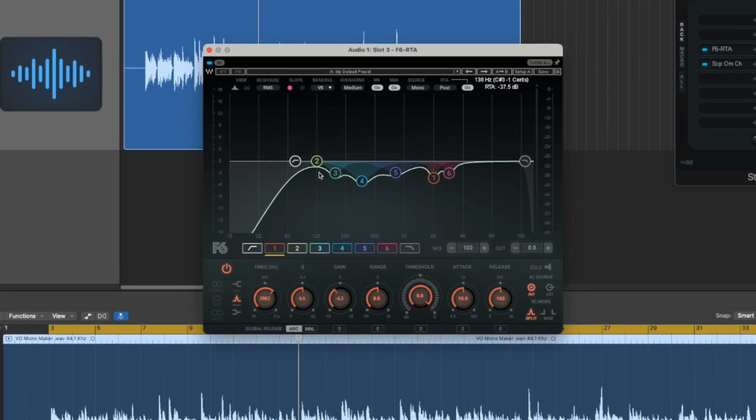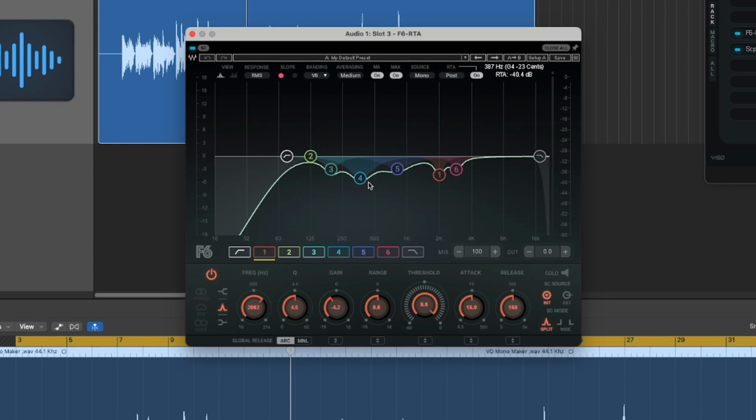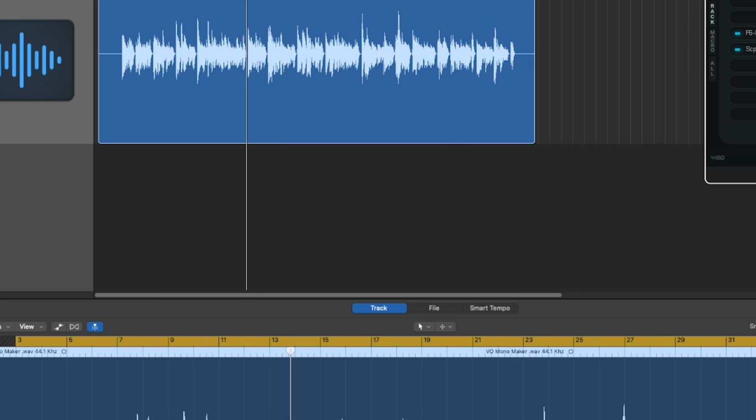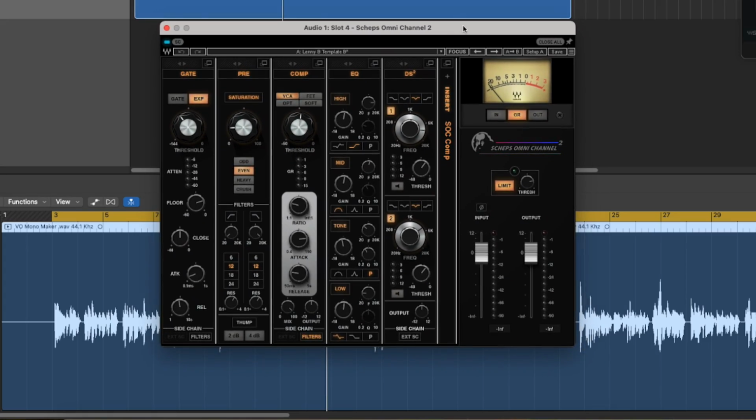But what I want to do now is play the difference. This is with the custom setting that I've created for her, and we could just look through it real quick. We've done just a little bit of balancing with the EQ, but not a lot of work being done here. And we have also run it through the Sheps Omni channel. These are the plugins that she had originally on her custom preset. And I'm using two de-essers, and we're going to talk a little bit more about that. But I want you to hear the before and after this updated custom processing preset that I've created. First, we'll listen again to that same section, raw, and then we'll compare it. I'll engage the complete custom preset so you can hear the difference.